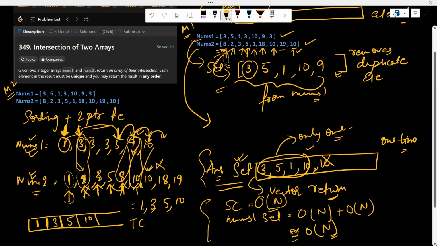Let's talk about the time complexity for this. Since we are sorting both the arrays, it will take n log n plus m log m, plus, since we are iterating both the arrays once, plus n plus m. So overall we can say it will take big O of n log n. And if we talk about space complexity, we are not taking any extra space, because we are sorting the array in place, and other than the answer vector, we are not using any extra space. So we can say the space complexity will be O(1).